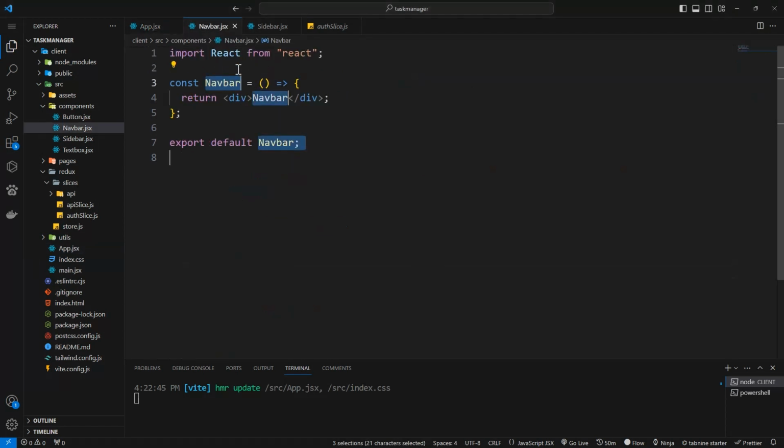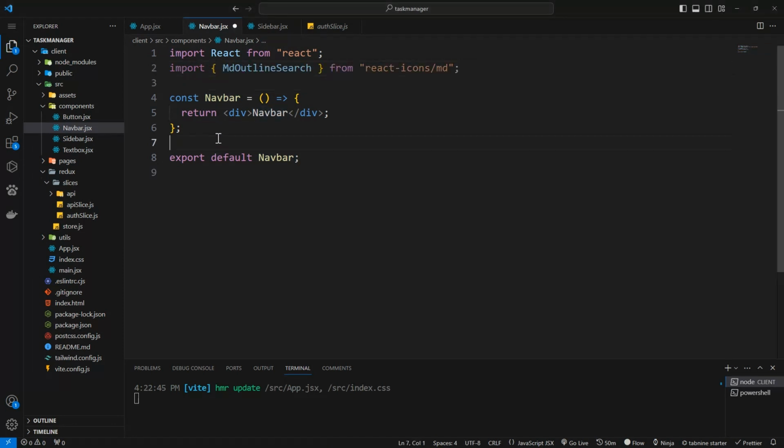So in the navbar here, I'll bring the icon. We'll use icon. Okay, so this icon, the search icon. Here also we'll get the user.